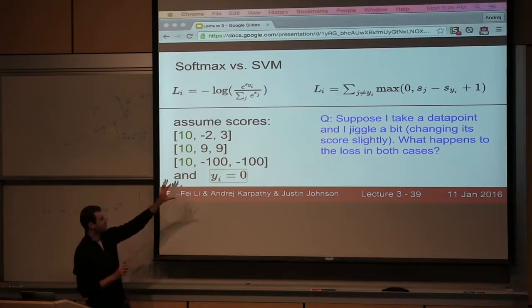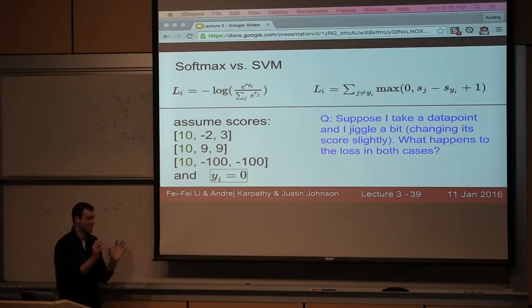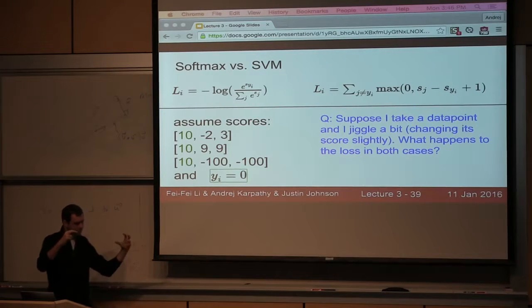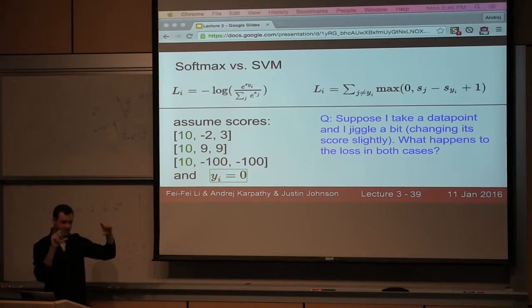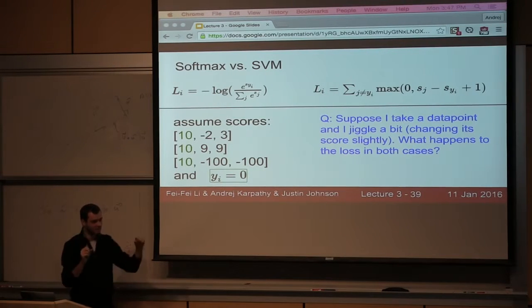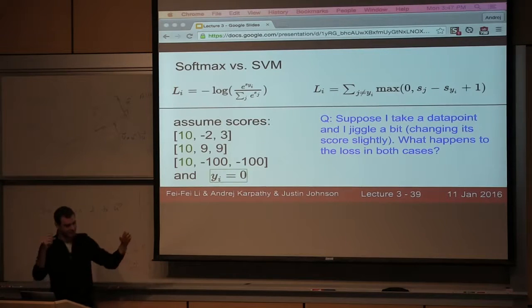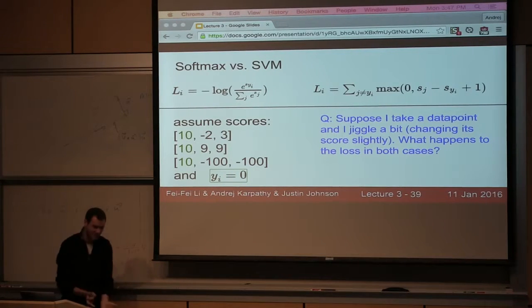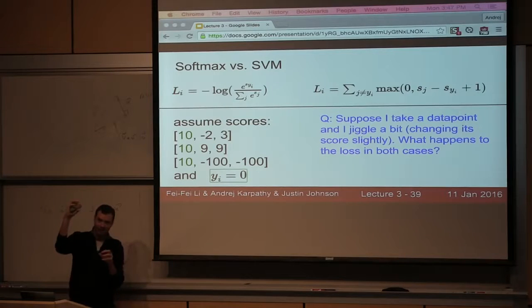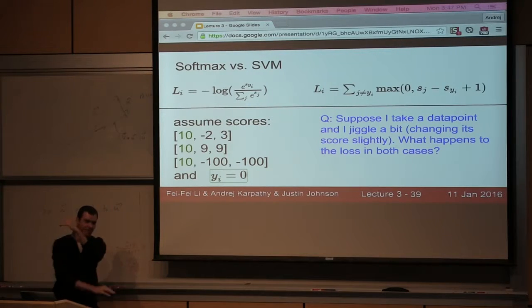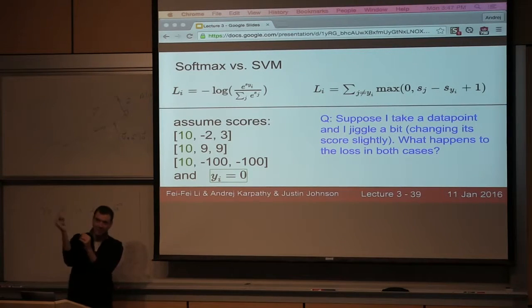But in practice, the intuition I'm trying to give you is that the SVM has a very local part of the space in which you're classifying that it cares about, and beyond it, it's invariant. A softmax is a function of the full data cloud. It cares about all the points in your data cloud, not just a small class here that you're trying to separate out from everything else. A softmax will consider the full data cloud when fitting your plane, and SVM will just want to separate out that tiny piece from the immediate part of the data cloud.